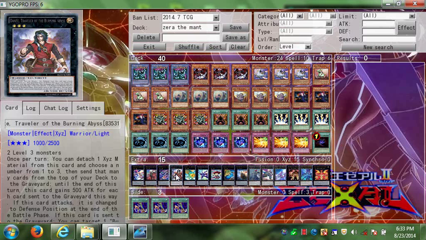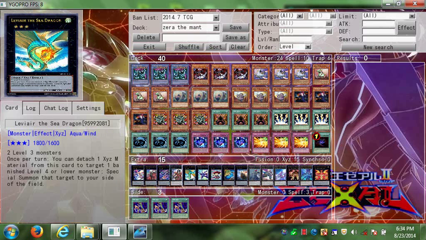Leviar, because the Digens get removed from play when you use them in the graveyard for ritual summoning. So bringing them back so you can reuse them is a good idea, obviously.